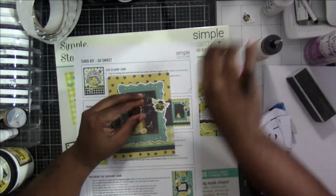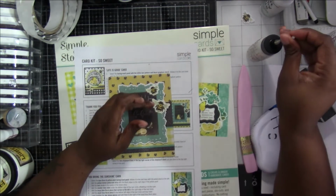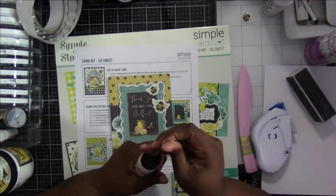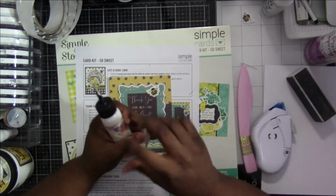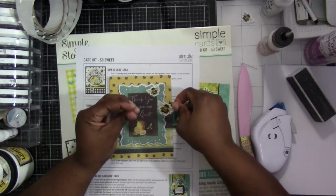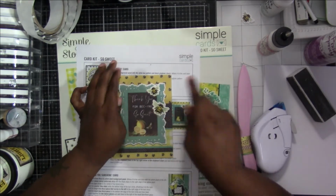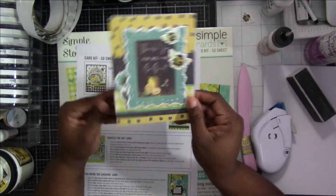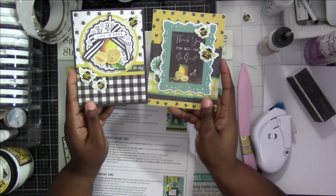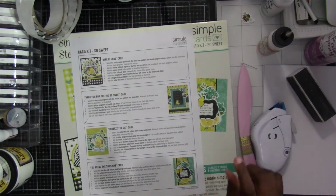But I like that. Okay, so we're laying down some more of the bees. There were a couple of flowers that I pulled from the sheet for this one. They're kind of peeking out over on the left-hand side of the frame. And then I'm putting down the larger of the bees. So everything is attached. And those are your first 2 cards. So it really didn't take us long to get through that.